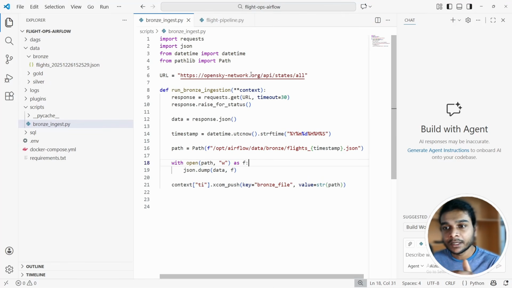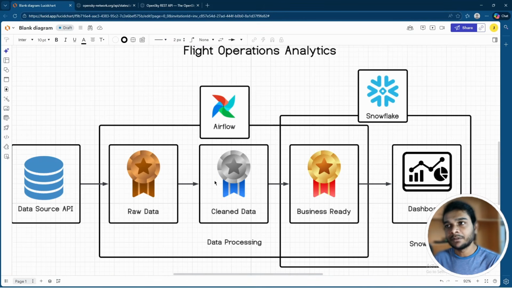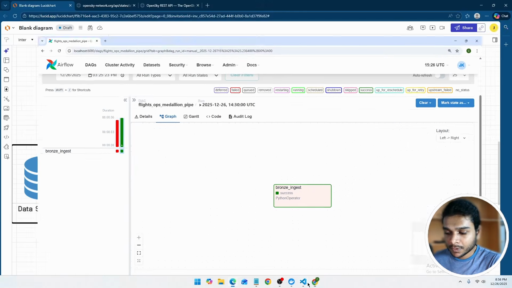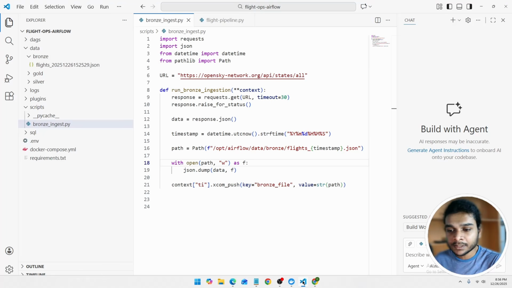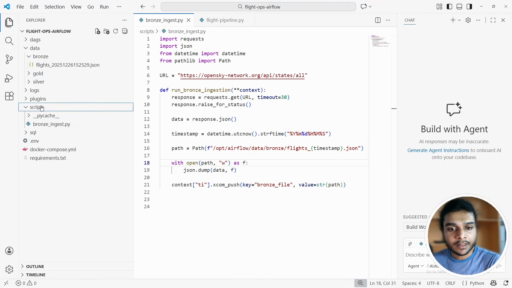Now let's head to the second task, which will be the silver layer, where we clean the data and create a JSON file again with the cleaned data. We pull the data from bronze first, the JSON file that we stored, we pull the data out of it, and then we clean it. For that, let's create another script.